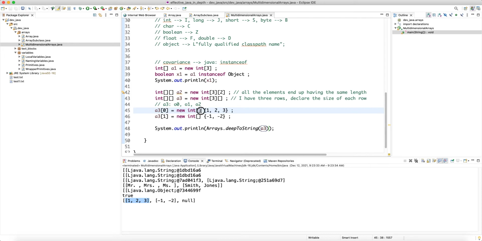And note that we cannot omit this, because the only time this notation works, a direct initialization, is when you are declaring. So declaration and initialization together, but we are not declaring this variable. This has already been declared using this definition, right? So we have to explicitly use the new operator without the size and use the initializer list. So the first element of this two-dimensional array has 3 elements. The second one 2. The third one is still null, right?